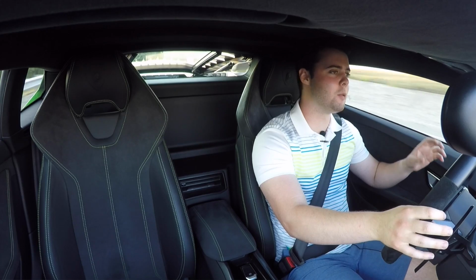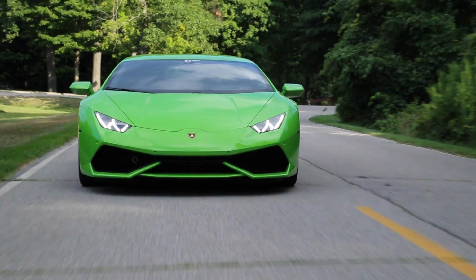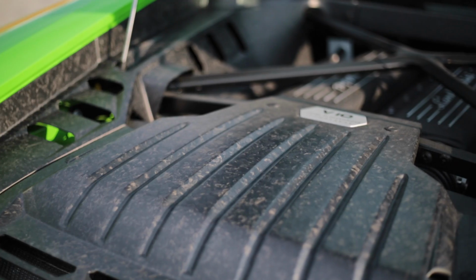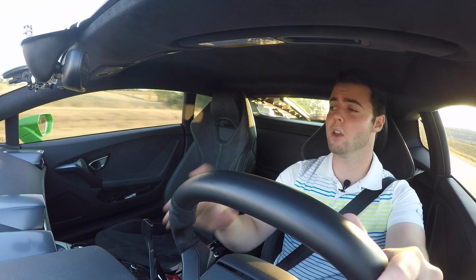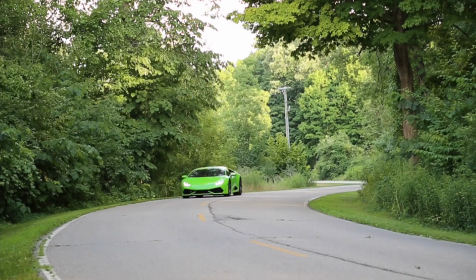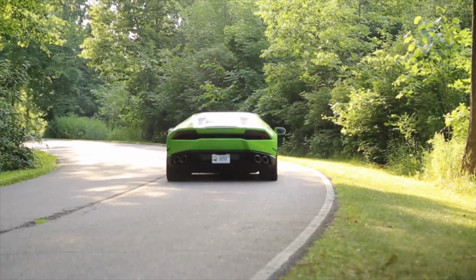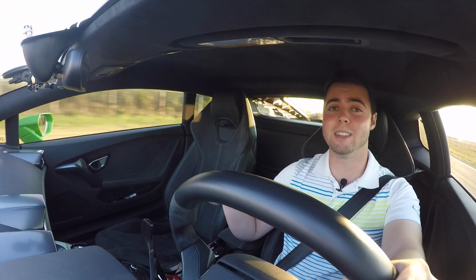This is the first Lamborghini where it actually drives better than it looks. Instead of its top 3 attributes being looks and attention, its top 3 are the engine, the transmission, and the steering. Unlike the 650S and the 488, the Huracan is naturally aspirated. It's got a 5.2-liter V10 that's revamped. It's called IDS, and I'm not even going to attempt to pronounce that in Italian, as it will just be embarrassing. But essentially what it means is it's a mix of direct and indirect injection, which boosts horsepower from the LP560 while reducing CO2 emissions.